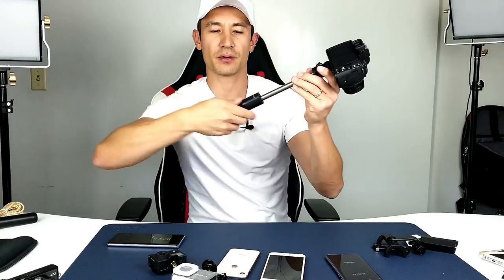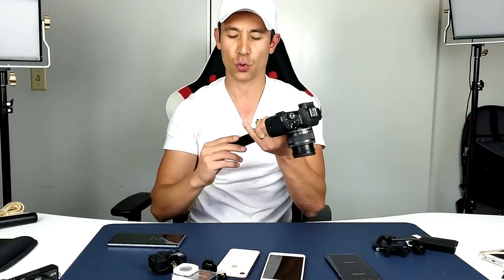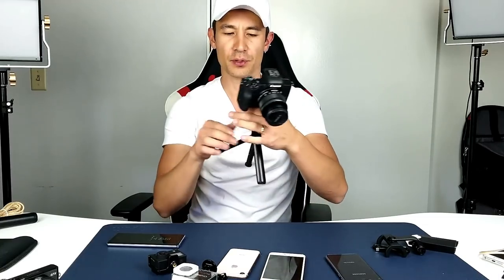Don't forget, this whole thing will actually rotate too — you can go all the way down and then all the way up as well. And here is the remote — if you want to keep it on the actual handle or if you're going far distance to take photos, you can always pop the Bluetooth remote out. This is a pretty handy selfie stick, and without a doubt this is my best selfie stick for 2018. Just a simple review — hope you guys enjoyed it, and I'll see you guys on the next one.